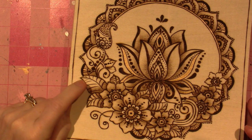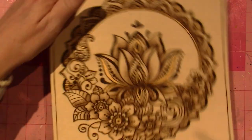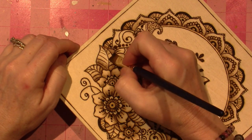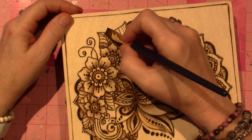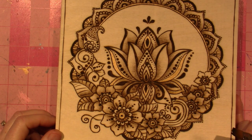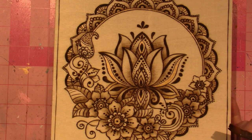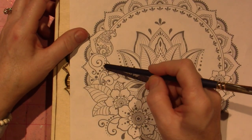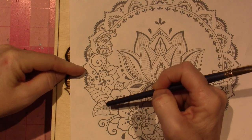So yeah, like this, I'm tempted to go, but that would be highlighted. This is where the shading would be on this side. Because of the way the leaf is tipping, I would put the shading on that side and have the highlight going that way. Again, same thing. But that's coming together. Here's what the original picture looks like. It's just a paisley or something. I don't really know what it's supposed to be.